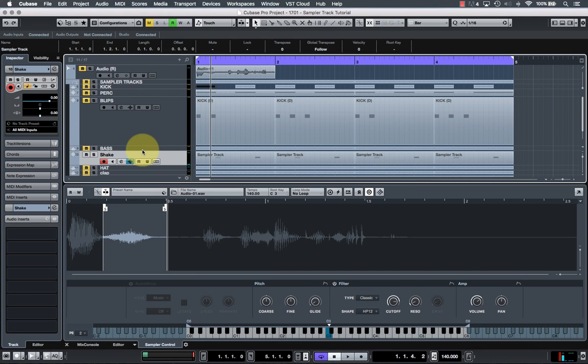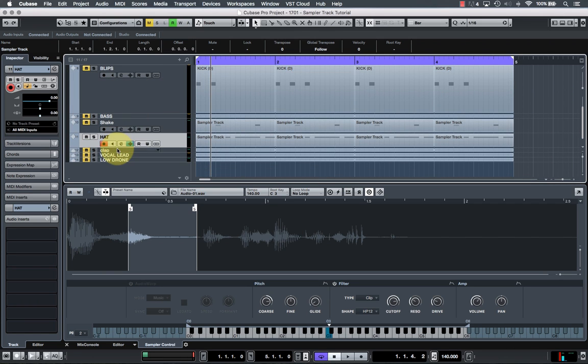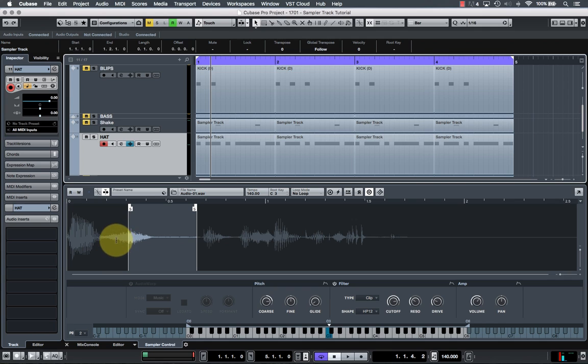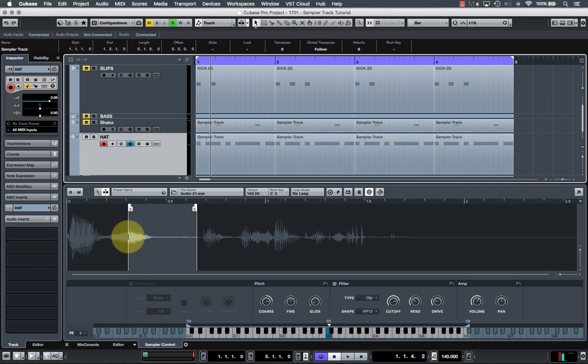There's such a variety of sounds that I've made using just a vocal sample and the sampler track. I think it's a really powerful tool, and you can create some really cool sounds with even some of the simplest of sounds. Just to elaborate on the shake sound that I made, I've made a closed hi-hat sort of sound, and what I've done here is, instead of capturing the first sort of slow attack of the shaker, if you look here, it's starting right here, so it's got a slower sort of sound. Here I'm using right in the middle of it, so it hits straight away.